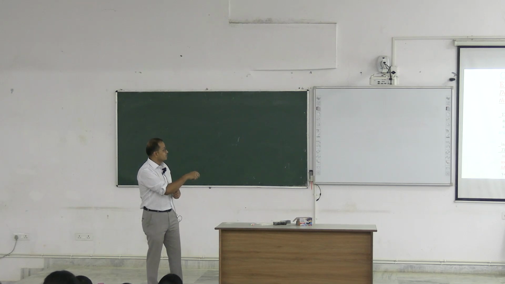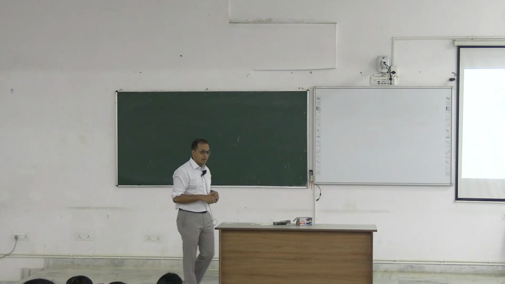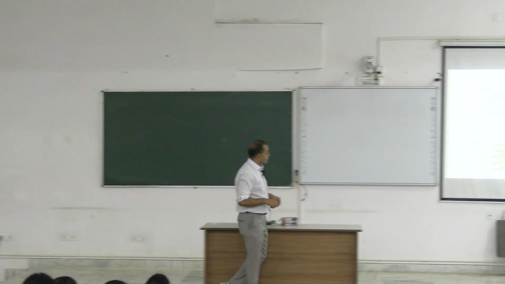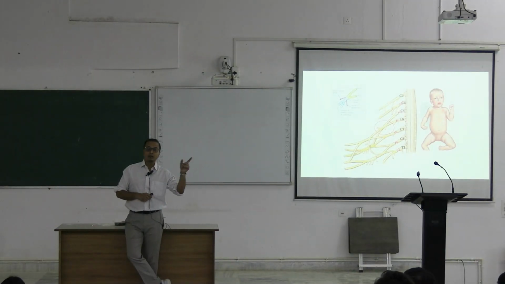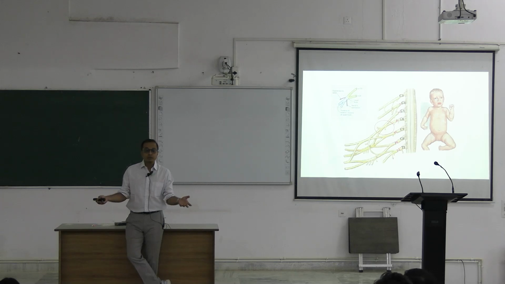To understand Erb-Duchenne paralysis, before that we have to understand what exactly is going on. This is what we have learned so far. This is the spinal cord, right side, left side. Spinal nerves are coming off. These spinal nerves make a network that we call the brachial plexus, and they split and reunite again and again to give rise to the nerves that supply all the muscles in the upper limb. This is the basic idea of the brachial plexus and its nerves.